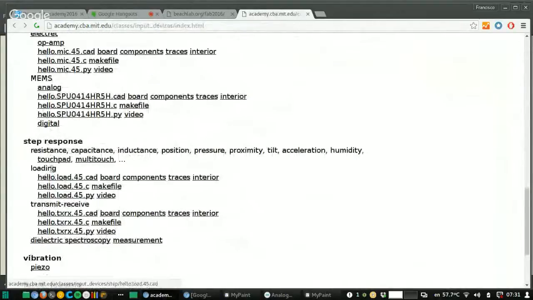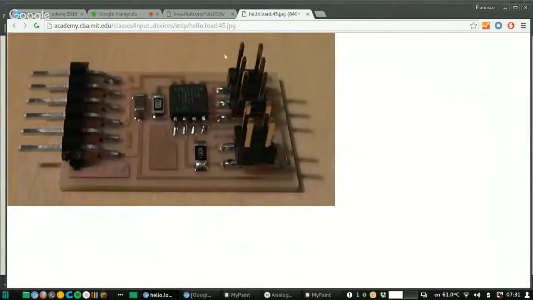This one, the loading. The transmit receive is even more complex. So you mill this board and stuff this board. It's only based on this one resistor. This is the sensor, this one resistor, because the capacitor you are going to hook it here.